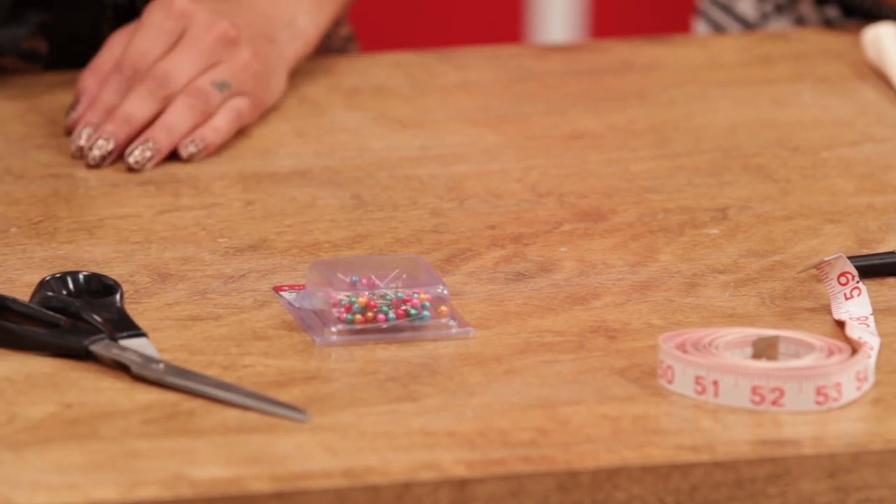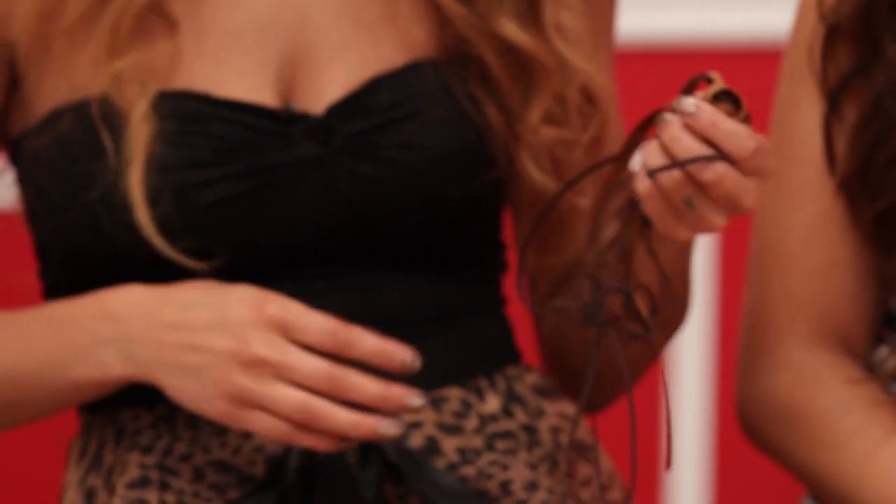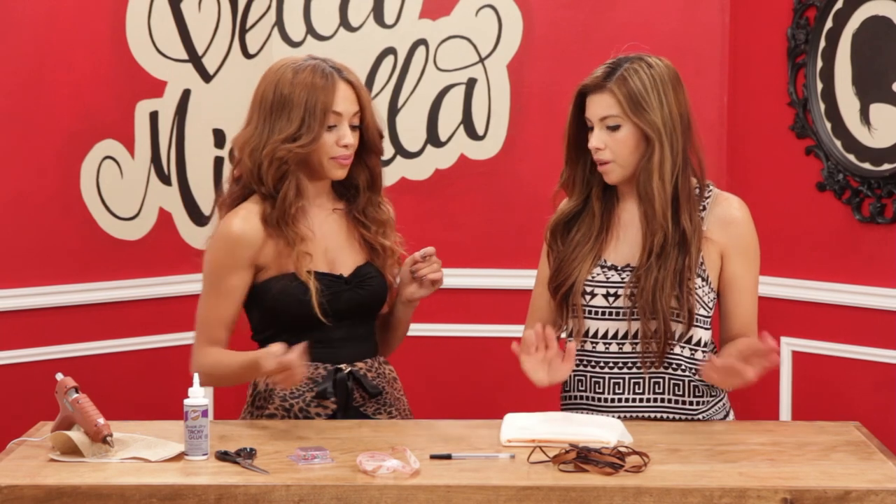You definitely need scissors to cut your fabric. And then also pins — this is really important for when you're cutting your fabric, to keep everything in place. You definitely need pins. And then you're definitely going to need measuring tape to measure your skirt. And then any type of long material you can close it with — like I used a ribbon and a chain. You can use ribbon, chain, elastic. Anything that you want to close your peplum with — as long as it's long and skinny, you can use it. And fabric.